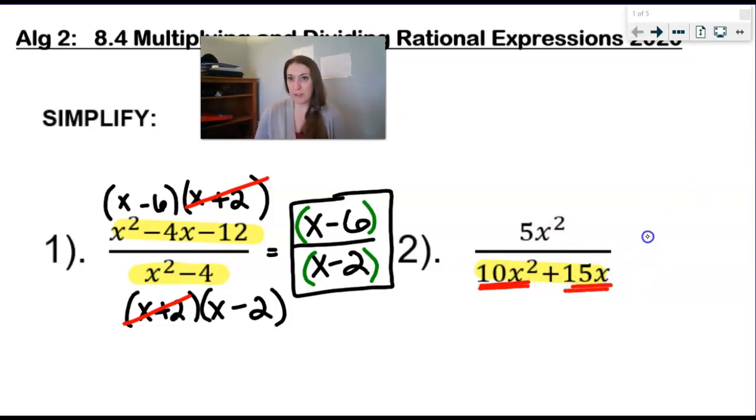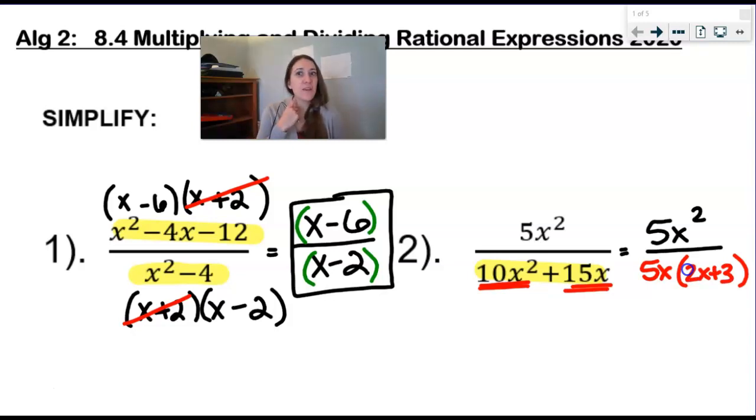The numerator does not change right now. It's still 5x squared. But our denominator, when I factor out the 5x, becomes 5x times (2x plus 3). That's the undistribute, or pull out the common factor, kind of factoring. Here we have monomials, which can be broken up into pieces. Think of it this way: this is like 5 times x, and this is 5 times x. Can you see that the 5s are going to cancel?